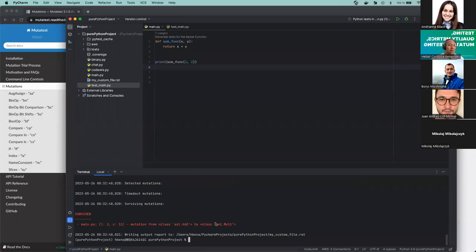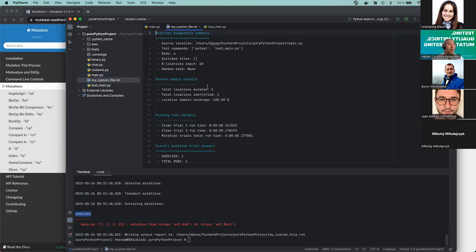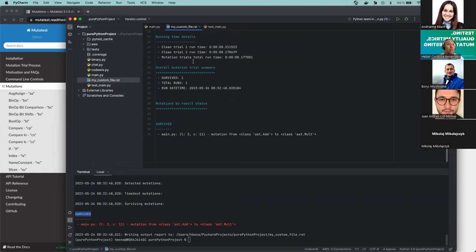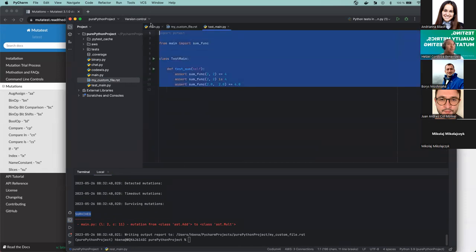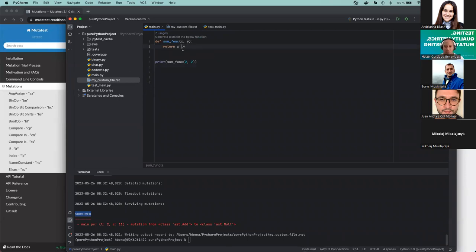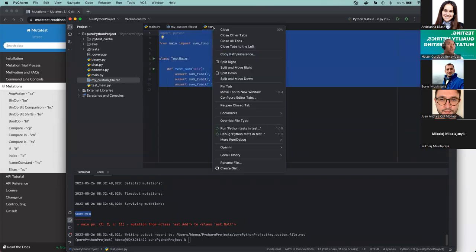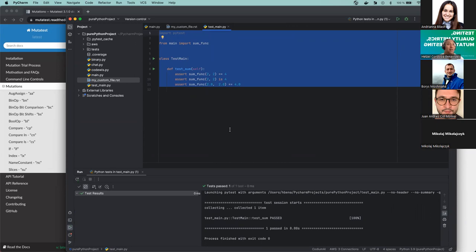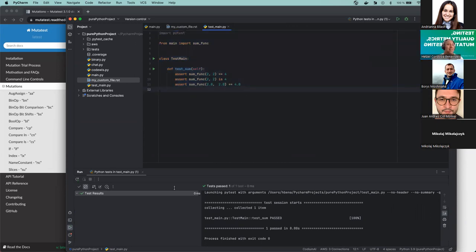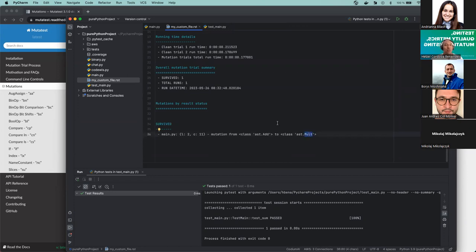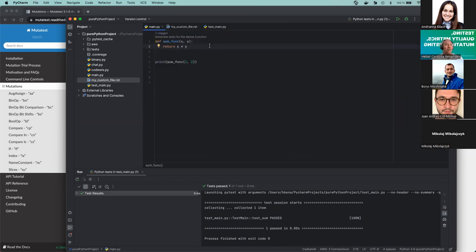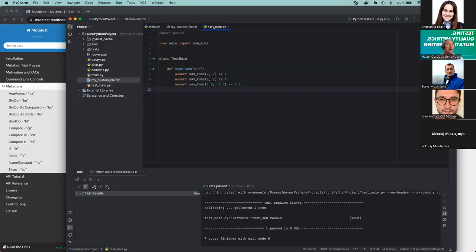And after that, it's telling me that it ran some mutations, and one mutation, the multiplication, was live, it survived. So if I go here to the output, it's telling me that the multiplication survived. So let's see and test it. If we go here and we try this and we test the test, what happened? It passed. So as you can see, guys, that's the thing I like in mutation testing. It tells us that the multiplication works, and you do the change in the code, run the test, and it runs.